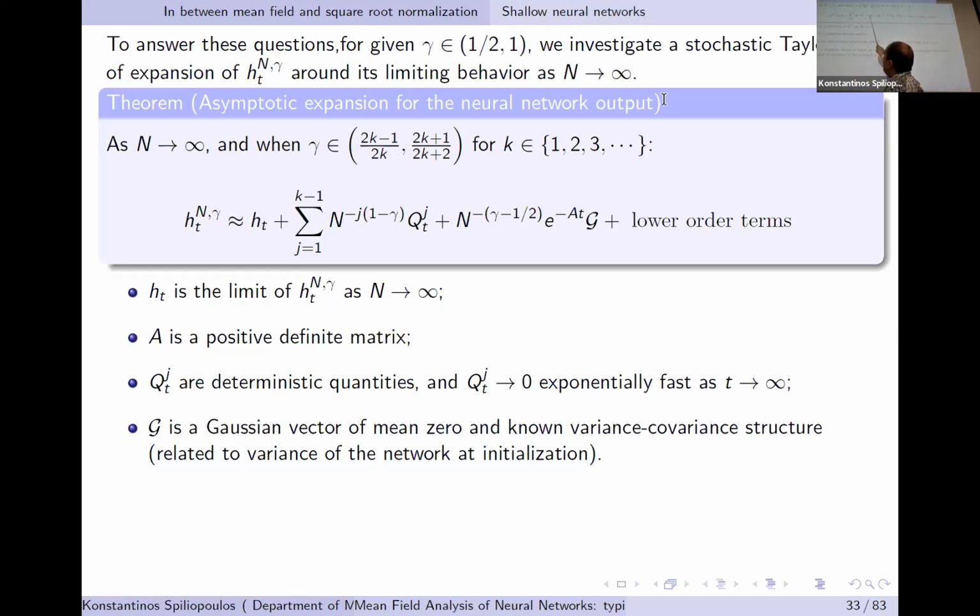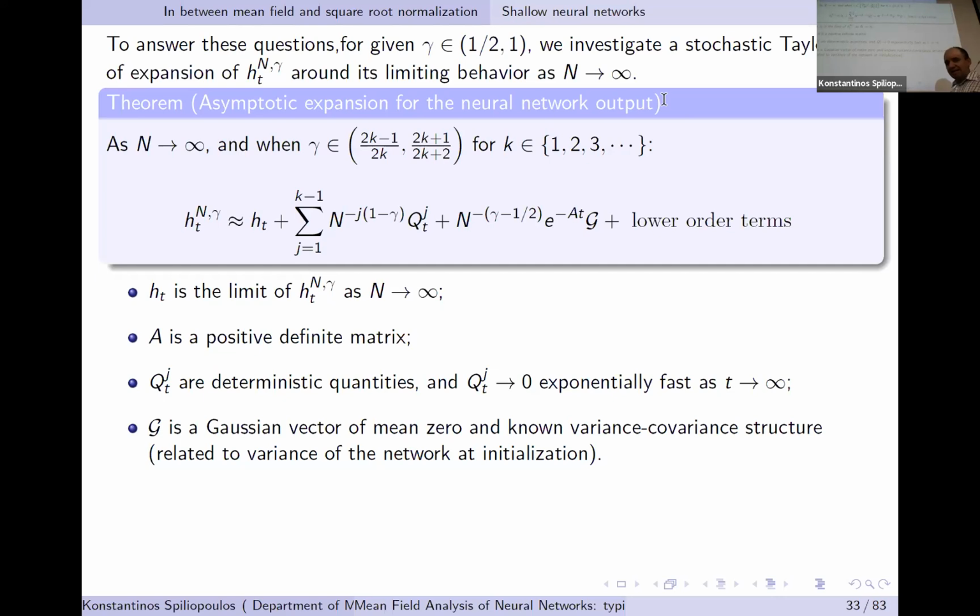These Q are deterministic quantities that are coupled through the index J. But this thing over here is deterministic, and this over here is random. The interesting thing is that the dependence on gamma is only through the prefactors in the n to the minus gamma minus 1/2 here and here. So neither Q nor A nor this G have any gamma dependence on them. Now, this is an amazingly simple but very, very illuminating structure.